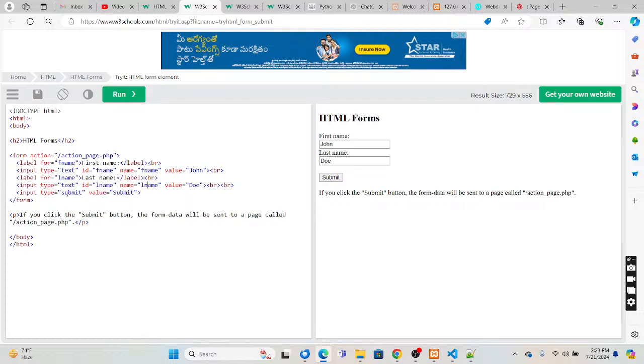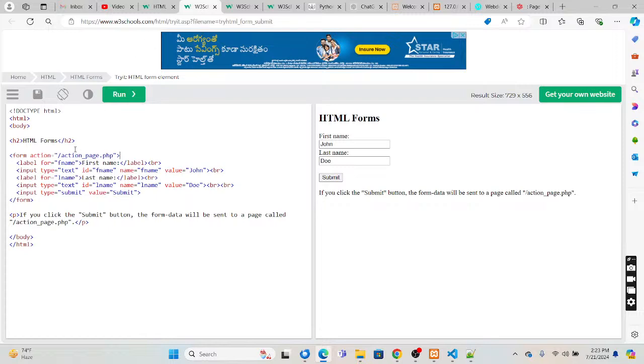And the input of button type submit is where we click on this particular item, the action will be taken, and this entire data will be sent to the particular page. If it is not mentioned, it is sent as a GET method, and the name value parameters are sent in the URL as name value pairs.